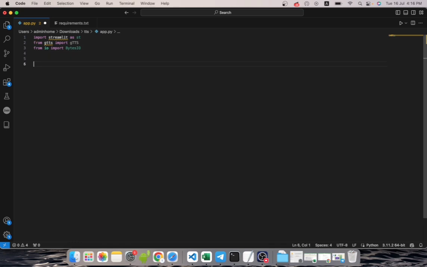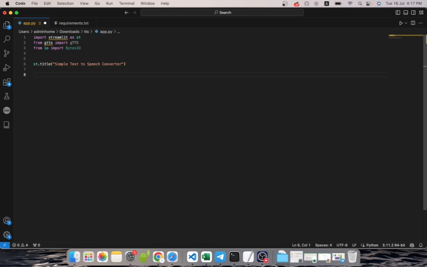So I'm going to input the Streamlit version right here, st.title, and give the title that we want. I'll name our little app Text to Speech Converter. Actually, you can give any name you want. You can simply write TTS or text to speech, or let's change your text into audio, and so on.